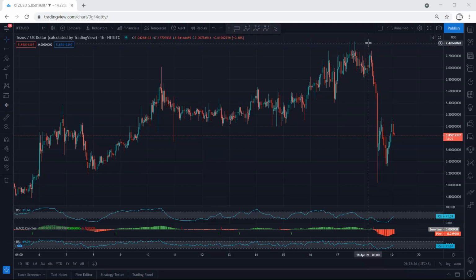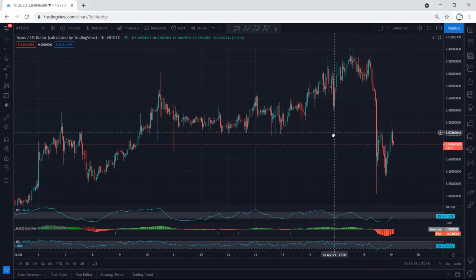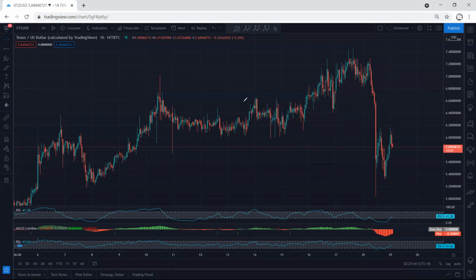XTZ, we start with the 1 hour chart. If you refer to our analysis in my last video, when the price was exactly within this move, we mentioned if we're looking for a buy, any buy we'll take it, and this is what we get. But by the way, we didn't have any trade update after we got this down move.